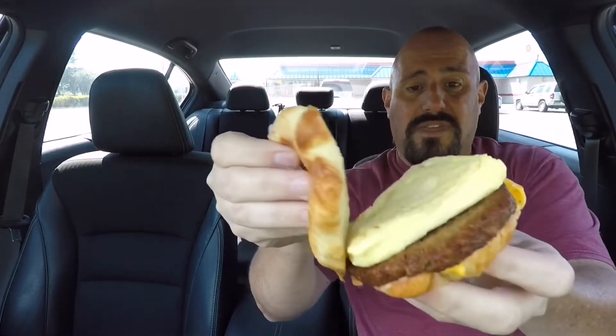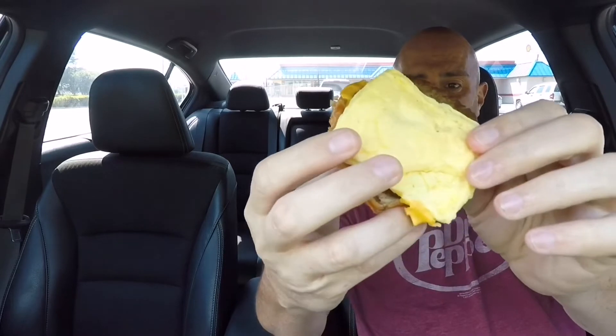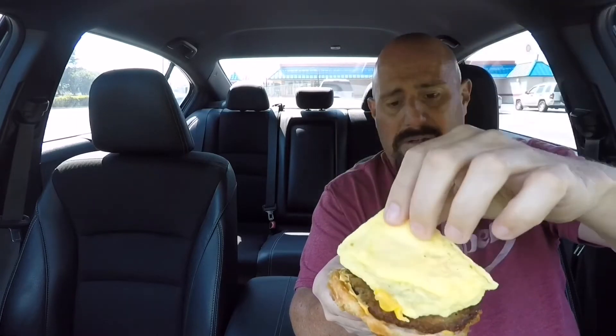This is the croissant sandwich. If you're not a croissant fan or that's not your choice of breakfast bun, you can always get this as a sausage biscuit. It is definitely not a vegan sandwich because it does have an egg on there. The egg looks different than it used to from Burger King — I don't know if they've started using a better brand, a better type of egg substitute, or maybe it's real egg, just not fresh cracked.